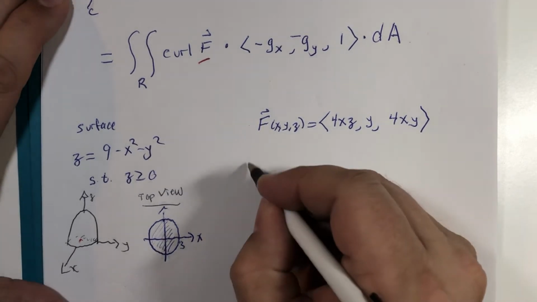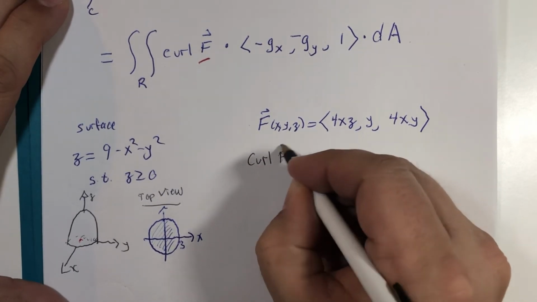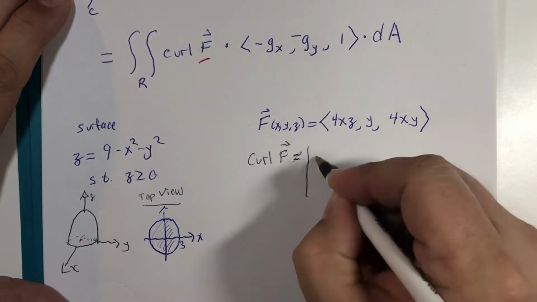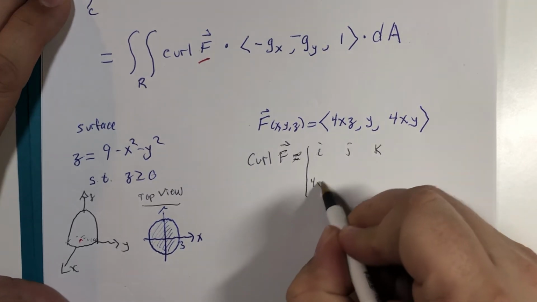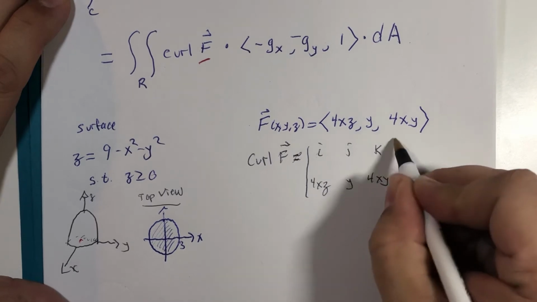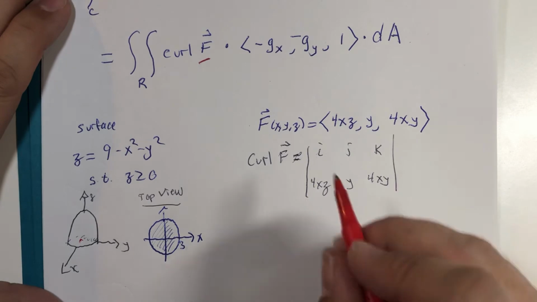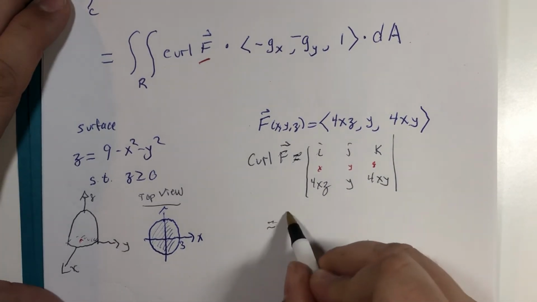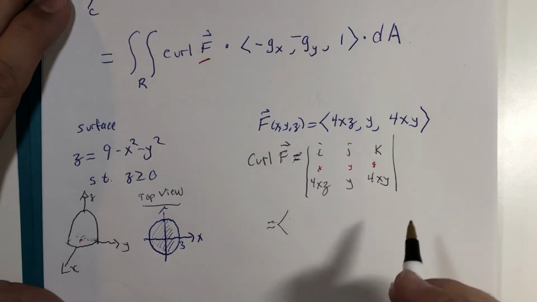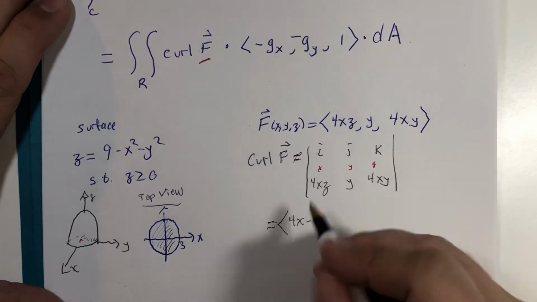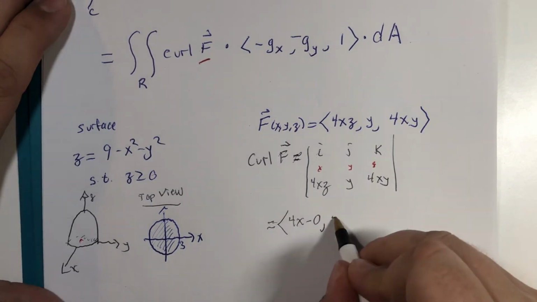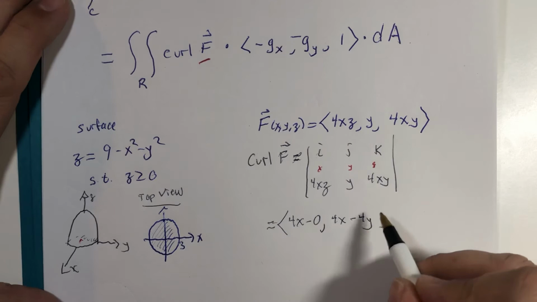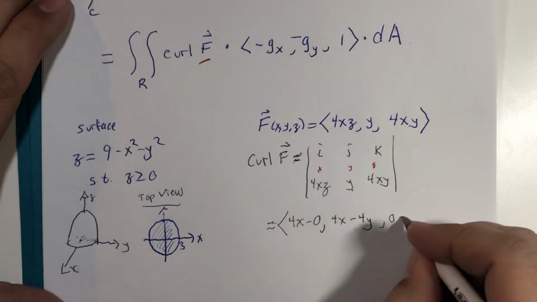I also need to calculate the curl of the vector field. Again, there are lots of notations for this. For my memory device, I like to go back to my old school linear algebra days. 4xz, that's the bottom row here, y and 4xy. And because I don't want to write very big and I just need a little memory device, these x, y, and z refer to partial derivatives I need to calculate. This becomes: the y derivative of that is 4x minus the z derivative of this, which is 0. The z derivative of that is 4x, and the x derivative of this is 4y. Remember, the middle term is negated, or in opposite order. And finally, the x derivative of this is 0, and the y derivative of that is also 0.